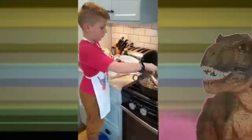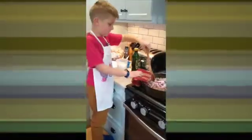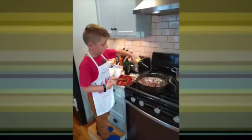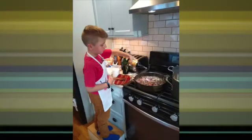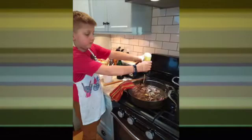Now I'm gonna add the steak in. Shh, don't tell the T-Rex. Don't burn yourself. Use a hot pad. Couple of splashes of Worcestershire, that stuff. And a heavy squeeze of Grey Poupon. Dijon mustard in the house.